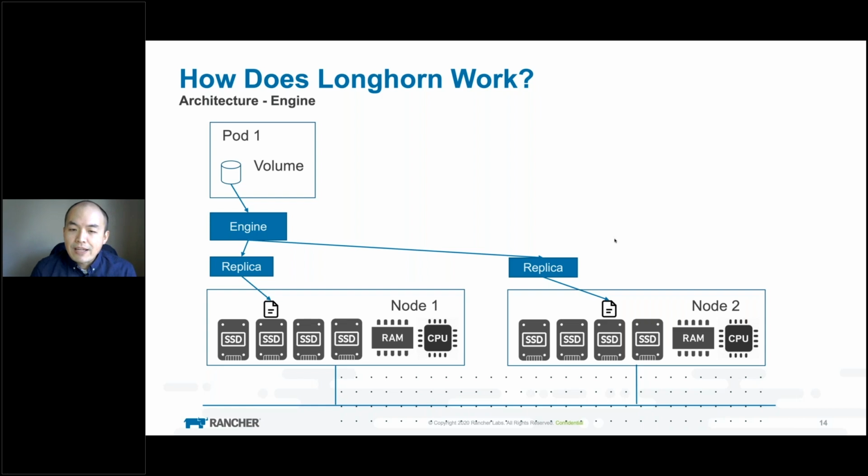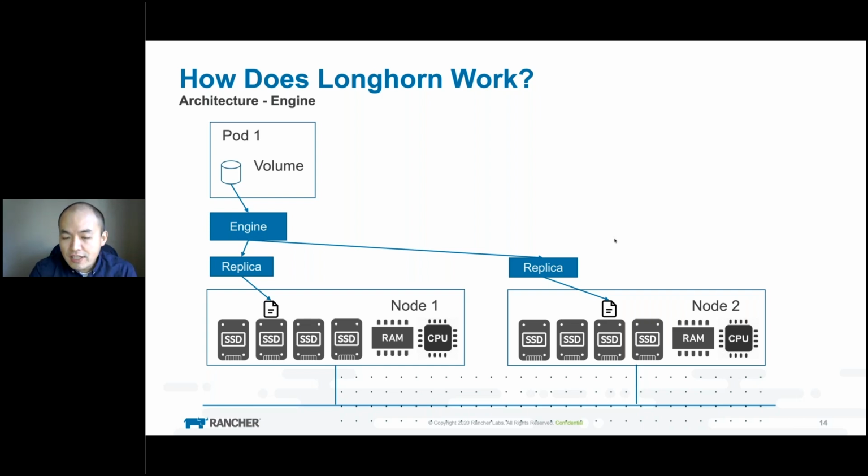So as you can see, by using this model, we have designed to avoid a very big problem in storage software, which is how do you make your controller, your engine, highly available. It's normally very hard. When you have an engine shared across different nodes and different volumes and it has to handle tens of thousands, hundreds of thousands of IOPS or even millions of IOPS, by itself that's going to be a bottleneck. That's going to be very difficult to design elegantly, and also for the user to understand. If something goes wrong, how can I fix that?